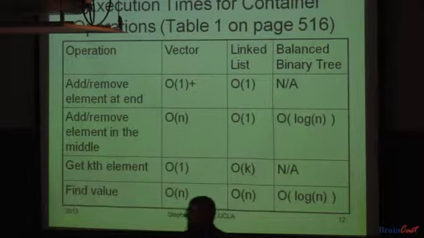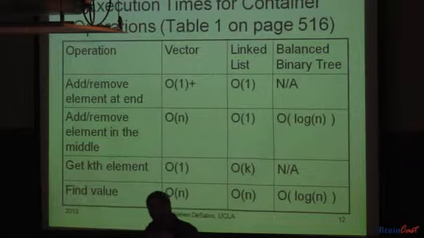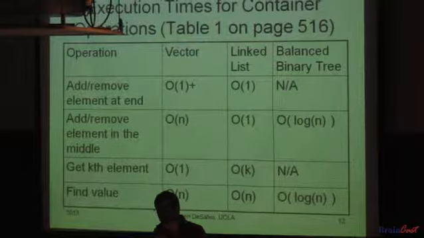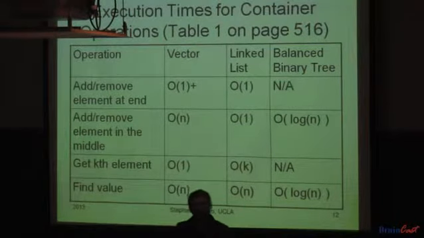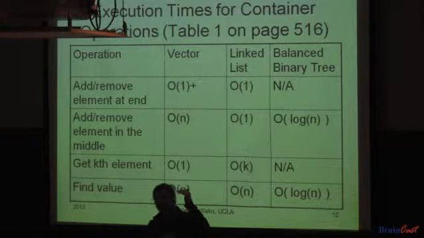That's easy. Now, do you guys know what the plus means, big O of 1 plus? This is not standard notation. But what it means is that when you create a vector, here's what actually happens. The compiler doesn't really know how many elements you intend to store in that vector. It knows it has to store them contiguously, but it takes a guess. So, for example, you create a vector of ints, and let's say you do vector of ints v of, say, 20, it'll create maybe 20 or maybe about 30 or 40 capacity, okay?